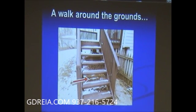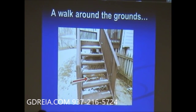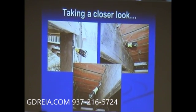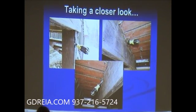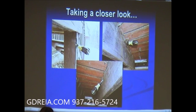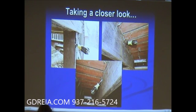This is a safety hazard, and it's mostly for children that want to stick their bodies or their heads through and may get stuck. And it's also a tripping hazard. So that's something common that I write up. But looking a little closer at this elevated deck, we've got decay going on. And that's a severe safety issue. Just about every year we see in the news a deck collapse. It's either because the deck was never properly attached to the structure, or it's in a severe state of decay that nobody noticed.